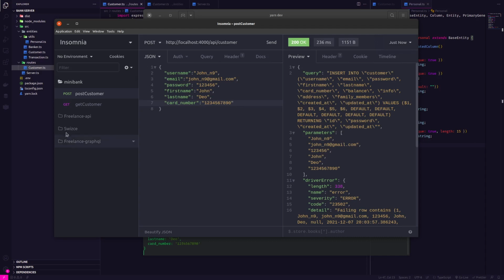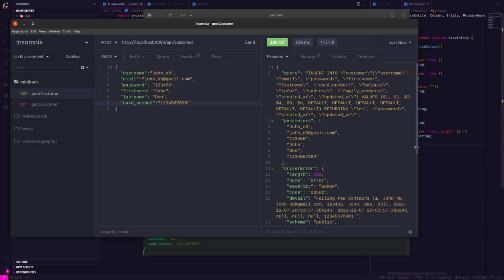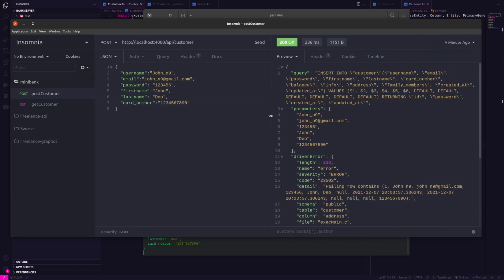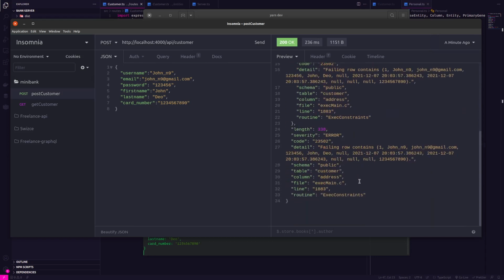It's always supposed to be default, but I forgot something to generate the ID. Okay, query cannot insert into the server. What did we do wrong?